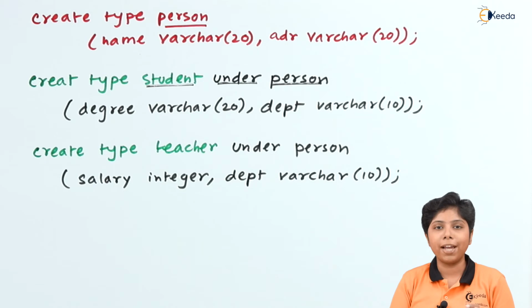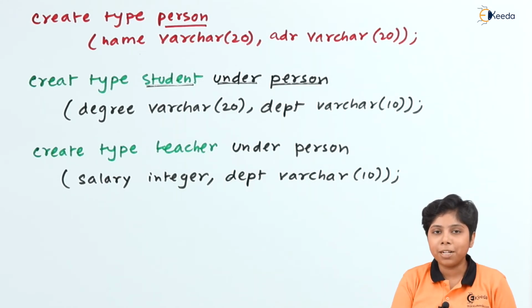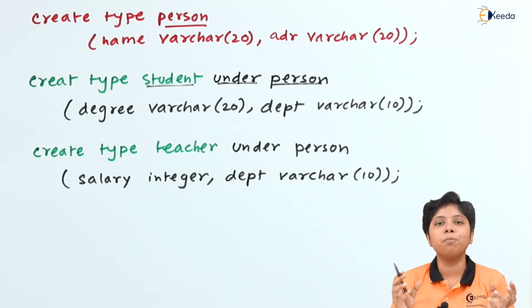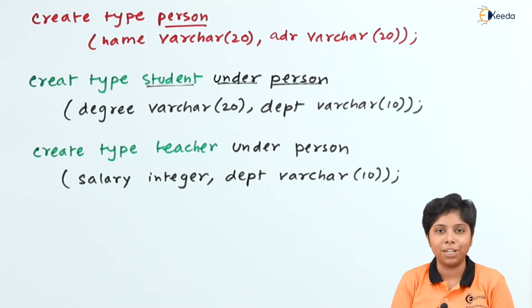We will use final to the relation if we are sure that the relation will not be inherited to other relations. And if it is not final, that means we can use that as an inheritance to other specializations. Now, the SQL supports multiple inheritance too. What do you mean by multiple inheritance? That a single data class or the relation is inherited from two relations or more than two relations.